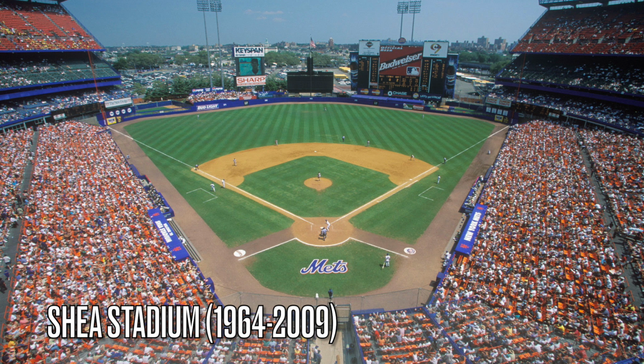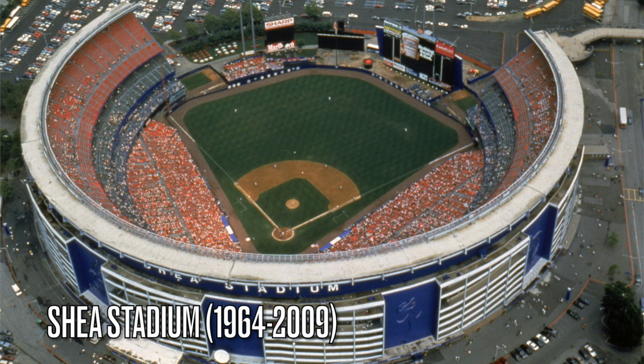It was a multi-purpose stadium. But Shea Stadium, I mean, look at that great outfield seating. That's just beautiful. And then it has the massive scoreboard in right field. What was it? Mike Piazza hitting it off the scoreboard. You remember when Felix Hernandez hit a grand slam at Shea Stadium? I mean, I was too young for it, but I've seen it on YouTube and things like that. Felix Hernandez hitting a grand slam at Shea Stadium.